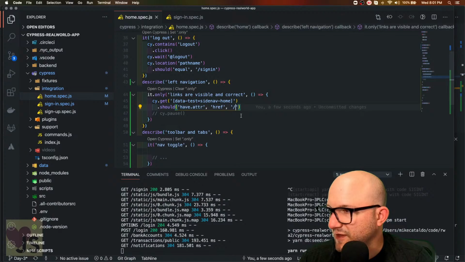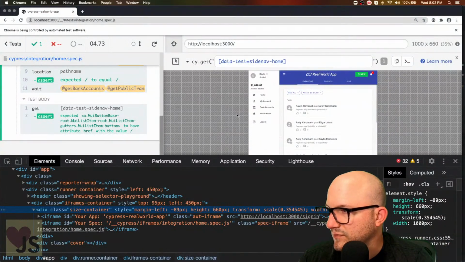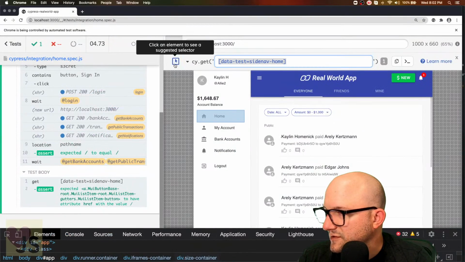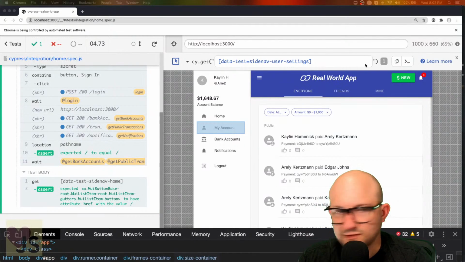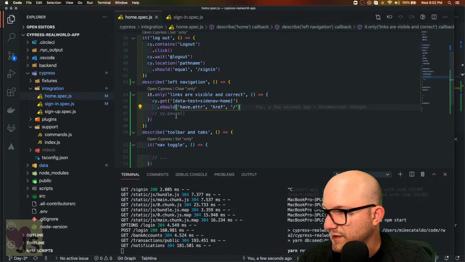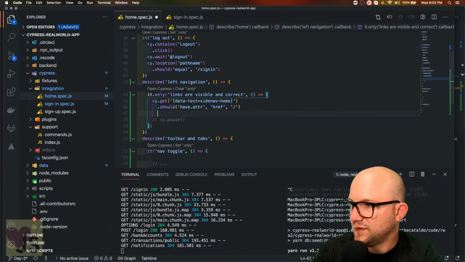And we could do the same thing for account. So my account. Let's go ahead and click this, go to my account. There's side nav user settings, so we can copy this. And we'll go down here.